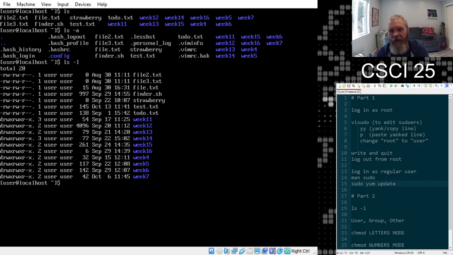The -l gives a long listing, and the long listing adds a whole bunch of new information. What we're most interested in is the stuff on the left, but there's also the user associated with that file or directory, which is the first column. The second column is the group associated with that file or directory.